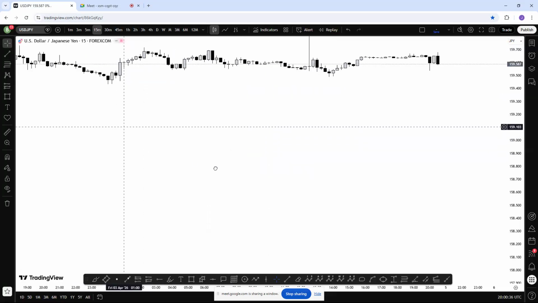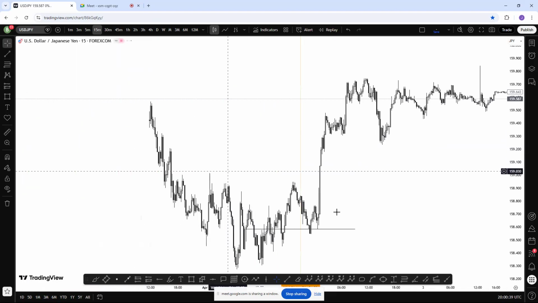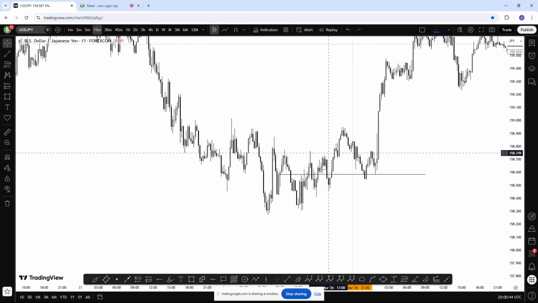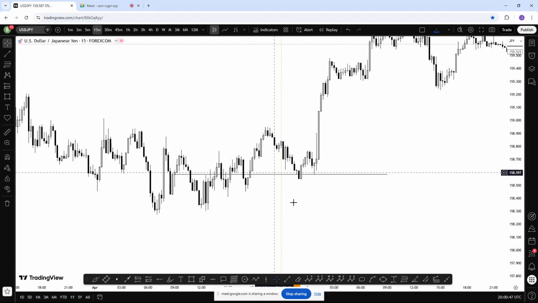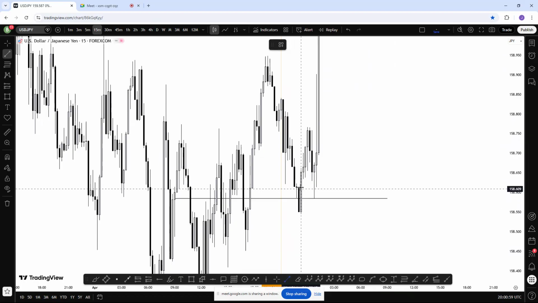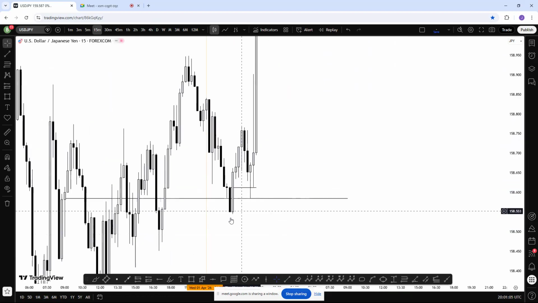So you have to switch to 15-minute time frame to find a key level. Always put a vertical line here. Now, after testing the key level, this is your key level zone, and you see a 15-minute engulfing candle forming, only when we are on the key level. If market did not touch your key level, run away. So this is your confirmation. This bearish 15-minute candle was engulfed by this one. So this is a confirmation, only when we are on the key level.